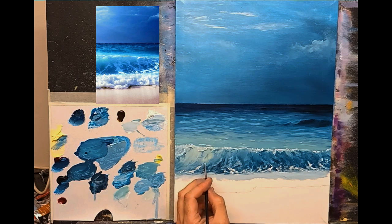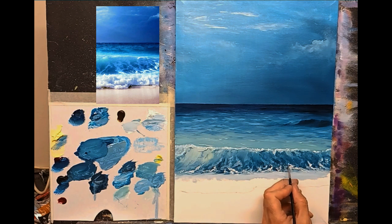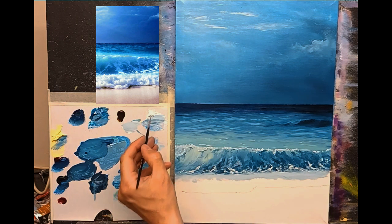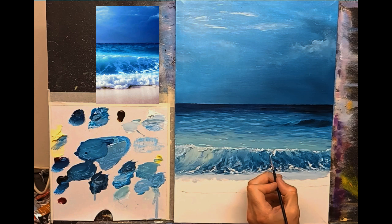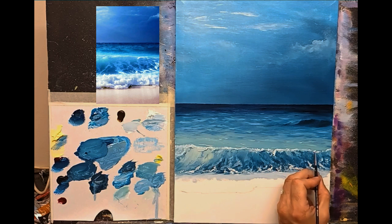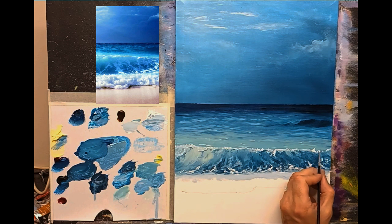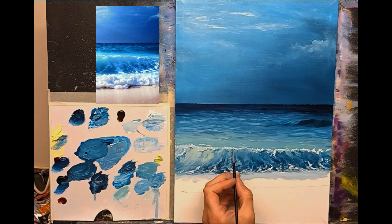Now, if you feel you can do a different technique to this, then please do. It's all about learning, and we learn a little bit about everything when we paint. We learn new techniques. If you feel, oh, I can do something a little bit better, please do, because that's what it's all about. It's all about really enjoying yourself and enjoying your painting. That's what I'll say.